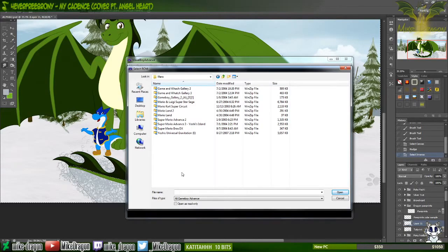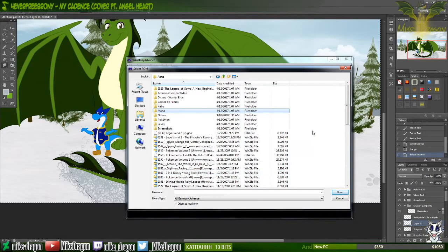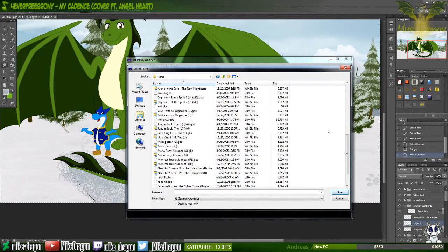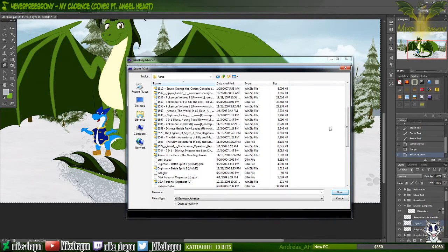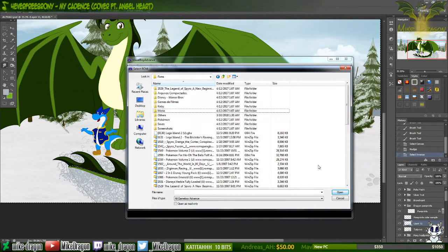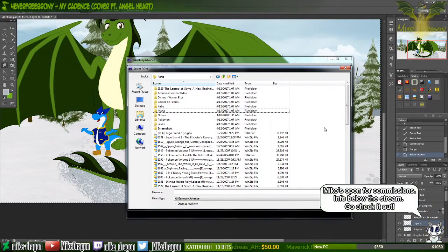Nah, I thought I had Tetris, but apparently I do not. If I had Tetris here, I would play some Tetris while I wait for Photoshop to apply that effect, because, you know, it would be something to do while we wait instead of just sitting around. But nah, I don't have Tetris. I could swear I had Tetris for the Game Boy. Why don't I have Tetris for the Game Boy?